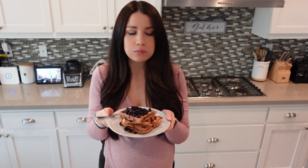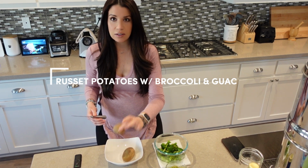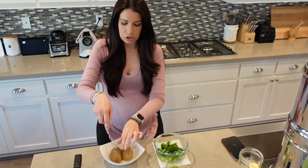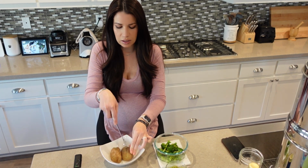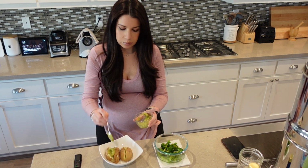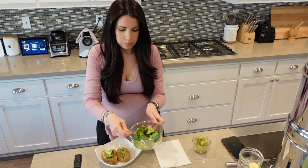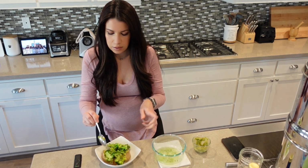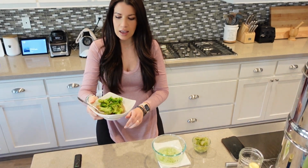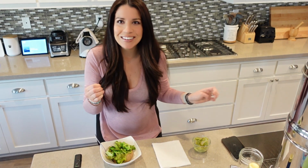So good. It's amazing. All right, so it is now lunchtime and I made some little russet potatoes. I had made them before, so they were already pre-made, and I literally just cut them down the middle. They've already been washed and everything, so I can eat the whole thing with the peel. I add some guacamole, and I steamed some broccoli. Just put it right on top. So that is my lunch. I can show you what it looks like. Super duper simple, super healing, filling, and delicious. I love to eat potatoes. I am a potato-tarian. You could call me that if you want.